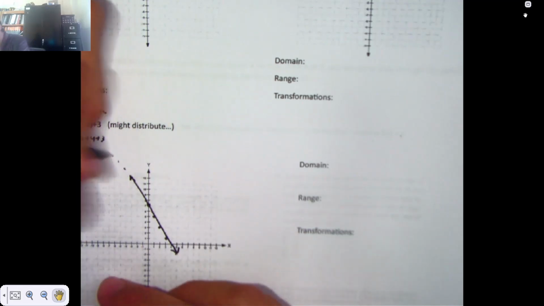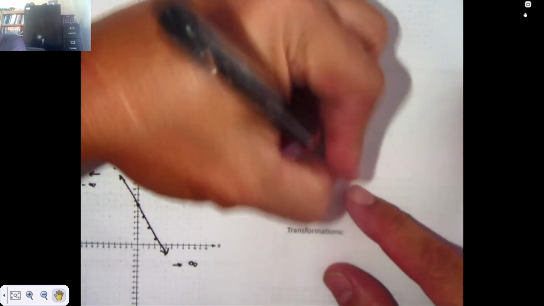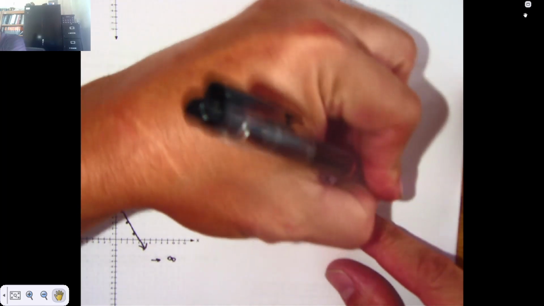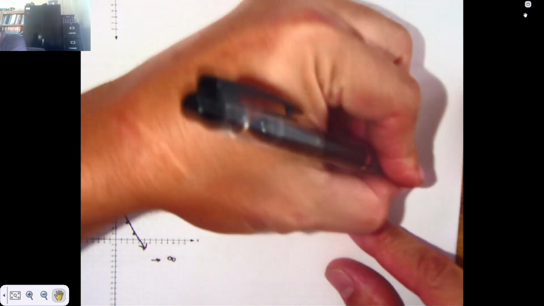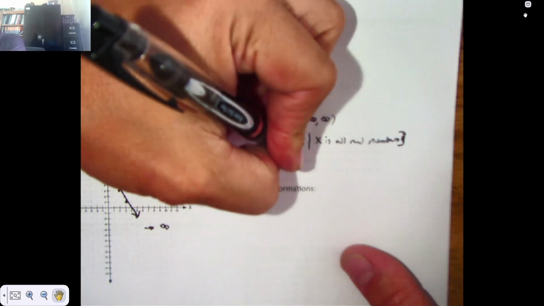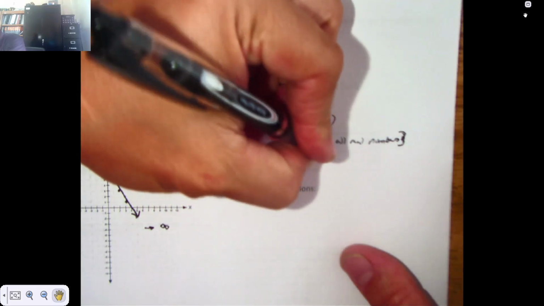This line will run forever to the left. It'll just keep going left until it reaches negative infinity. And it'll also keep going right until it reaches positive infinity. So its domain is negative infinity to positive infinity. You might also see that in set builder: all values of x. Your textbook this year says x is all real numbers, which you can write out if you want. Most people, myself, don't like writing that. Just gets old to write that. But common is x is an element of the real.